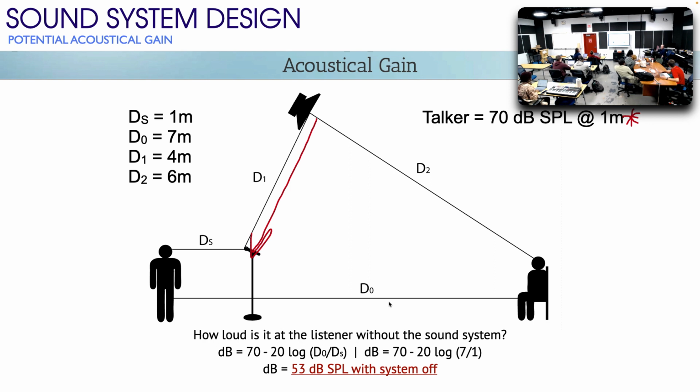Now, that will be whatever it is. Then we decide to show up for work, we turn on the sound system, we do our job, and hopefully it's louder. That's our job, is to make it louder. So hopefully it's louder, and the amount by which it is louder is called the acoustical gain. It's our gain. What did we gain by being a good sound designer? We gained 10 dB, or 20 dB, or 15 dB. We made the show 20 dB louder. That's what acoustical gain is.